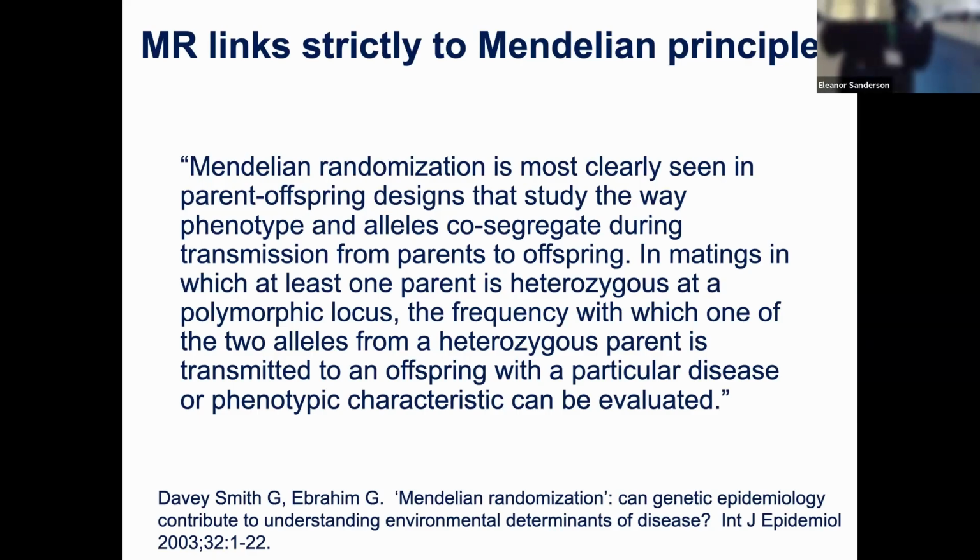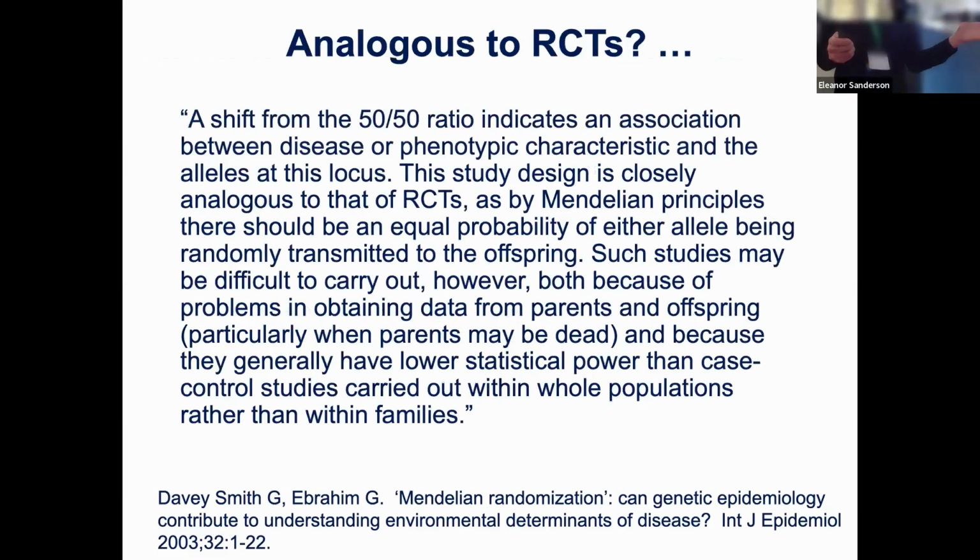I've been at meetings where people will stand up and say that Mendelian randomization is neither Mendelian nor is it randomization. When I say people, I mean the icons of the causal inference field have said this. And if they could actually show that, then they should get a Nobel Prize. Because if you could actually do some work which shows that the Mendelian rules are not true, then you deserve a Nobel Prize. But they are true, by the way. So the idea that Mendelian randomization is not randomization is ridiculous. It is randomization, and between siblings, the genetic variants are random.